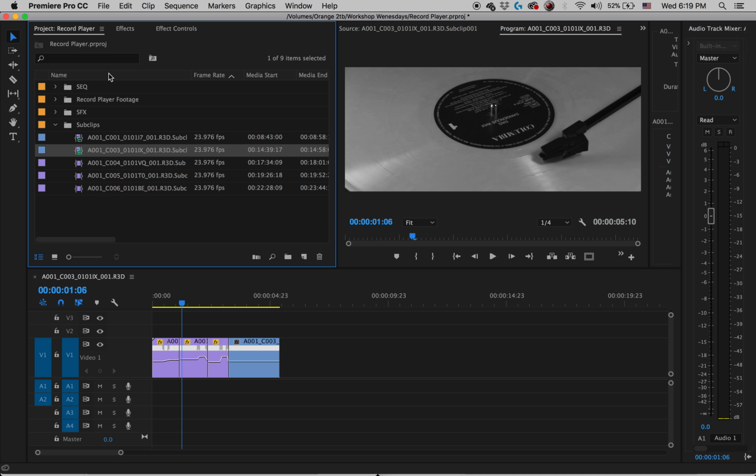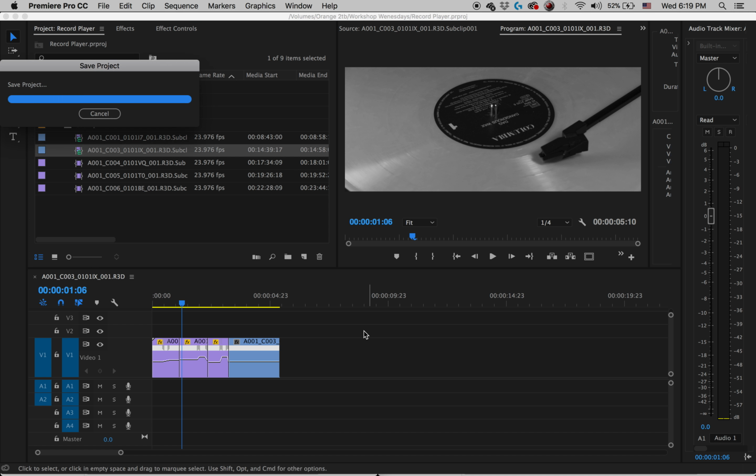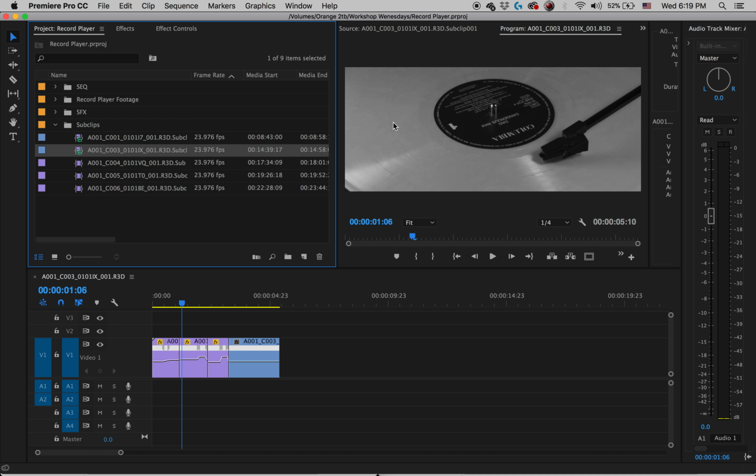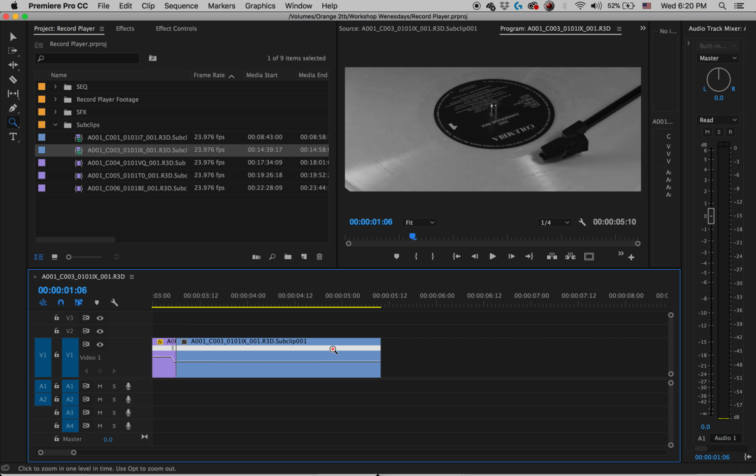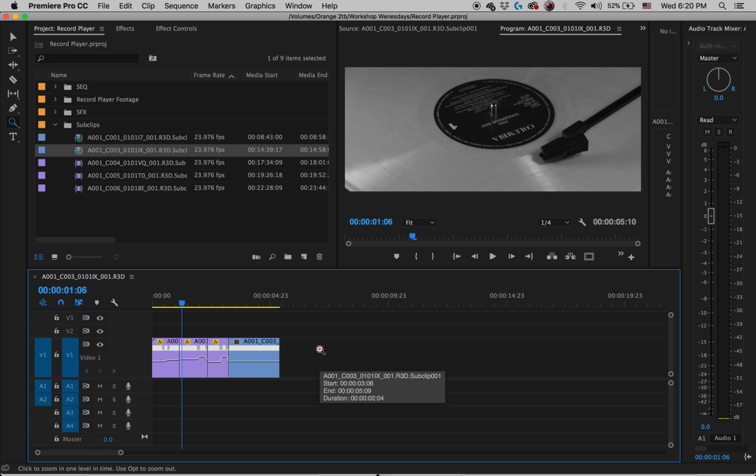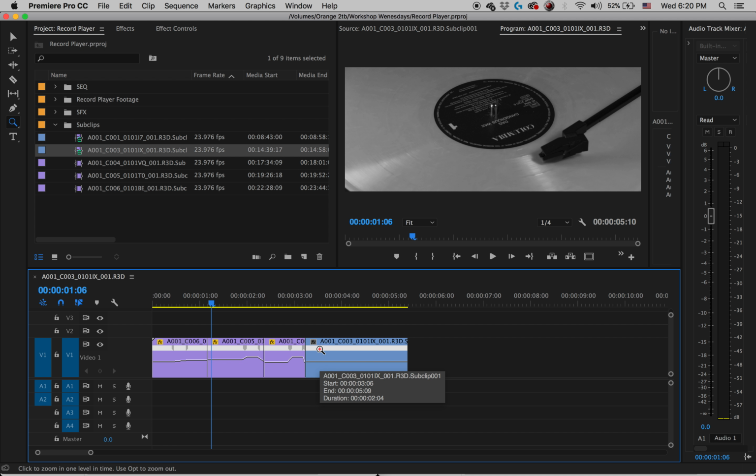Also, it's really nice to be able to save, so that's another good shortcut that I can show you guys. For that, you just press command S, and it saves the project right there. And then when you want to zoom out and zoom in, you can hit the Z button, and then you're able to zoom in. Or you can just press the plus and minus key on your keyboard. And then you can always go back to your mouse by pressing V.